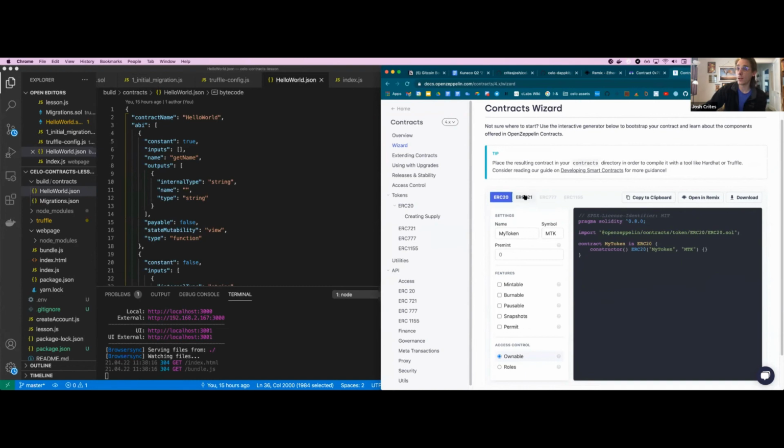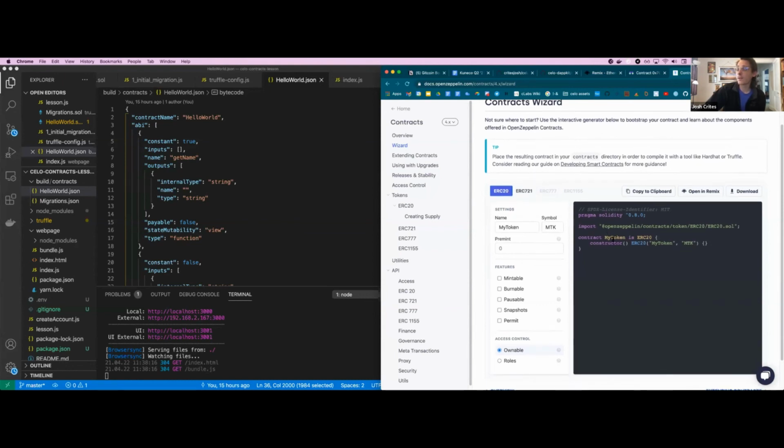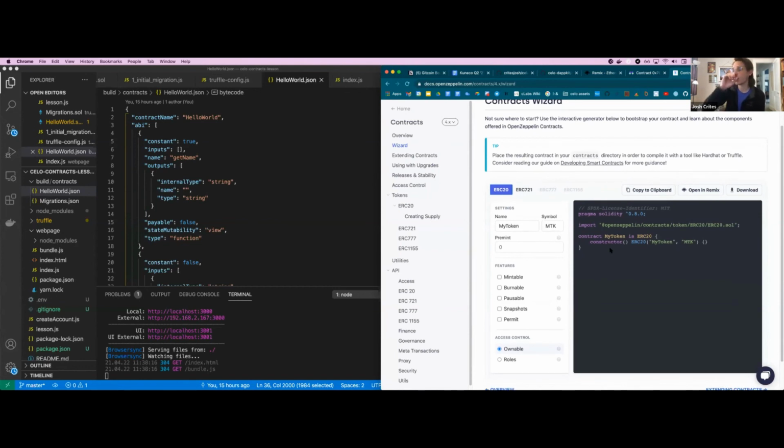So if you're interested in deploying ERC20 or 721 contracts, you can do this with a no-code interface. It gives some insight for people that are less familiar with Solidity or writing contracts, and gives some more color into how things are actually working under the hood.